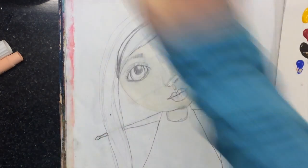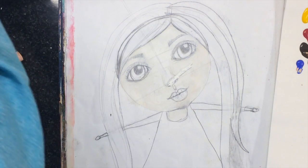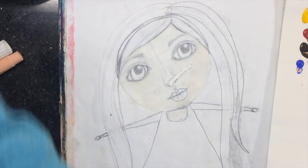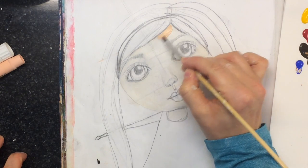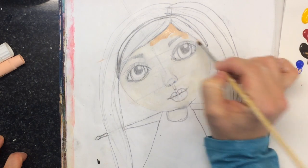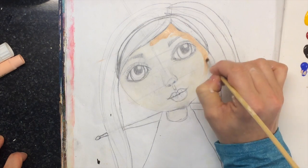So then what I'm going to do is just paint that on. Again, what I'm going to do is just start in the darker spots and get that out of the way, and just kind of use your paintbrush to start blending it towards the middle.